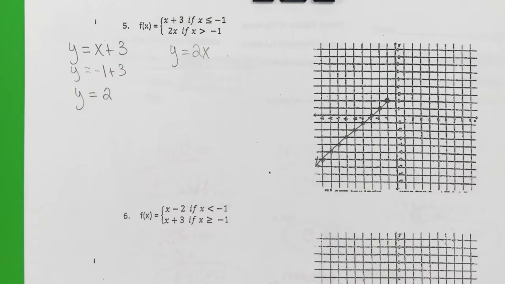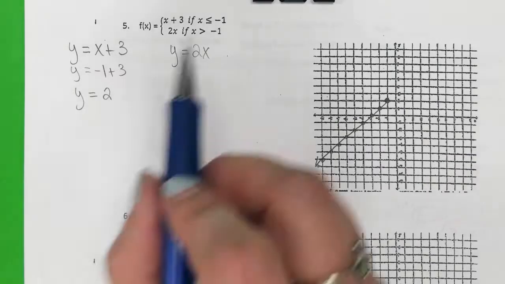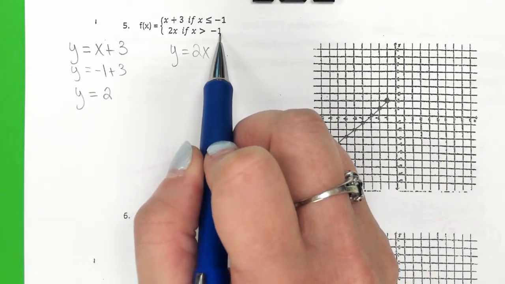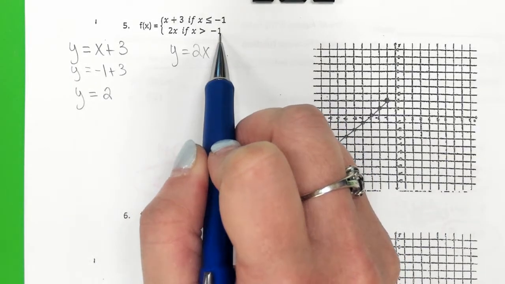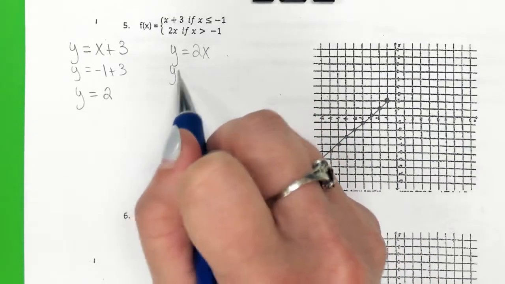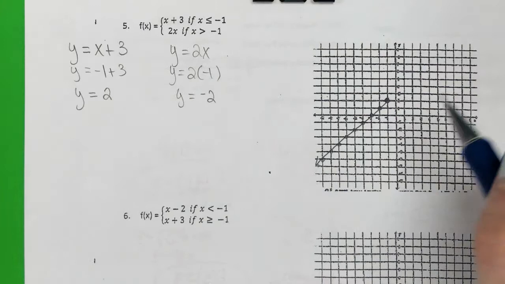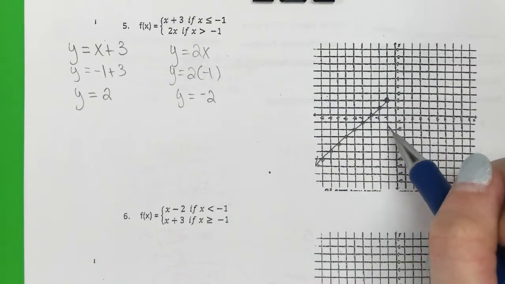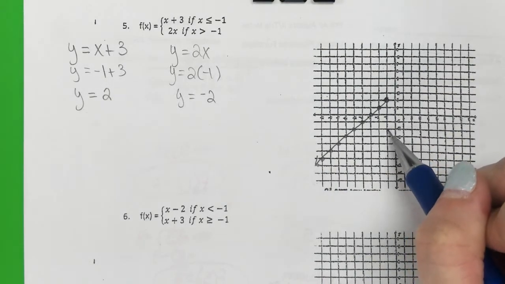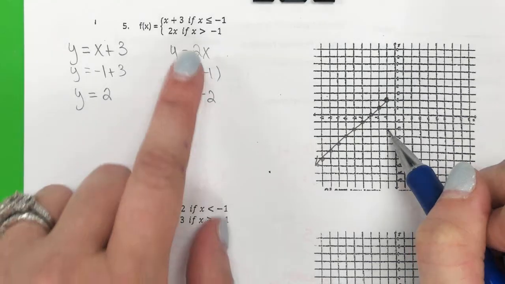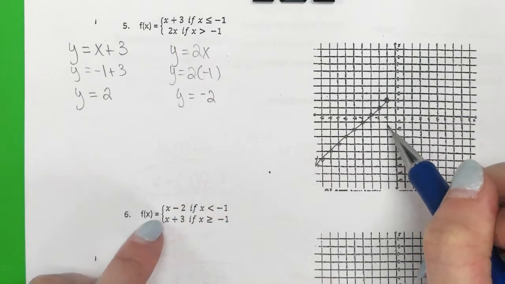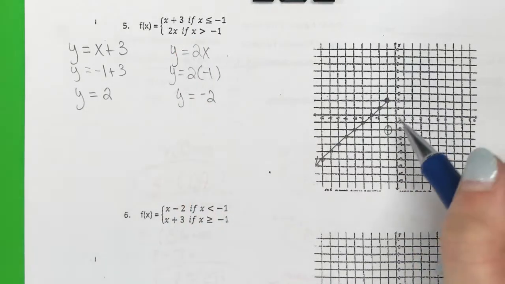All right, then we've got y equals 2x. If you can see it, you know your x value is -1, and you know your y value would be -2. If you can't see it, let's do it. So we got -1 for x, -2 for y. Do you see how they're lining up? They're always going to line up. If they don't line up, you did something wrong. And what's this one get, open or closed? Open. There you go. And it's greater.